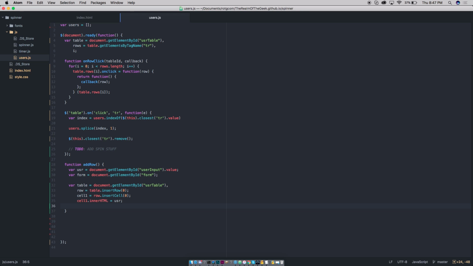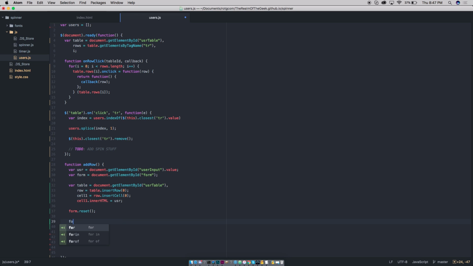So what we're going to type is form.reset. This will delete everything that the user types. So if I go in here, sorry about that. It's not opening for some reason. We'll figure that out in a second. But yeah, so what we'll do is we'll just delete everything in the input field.